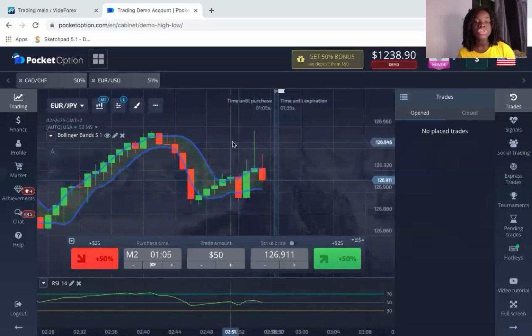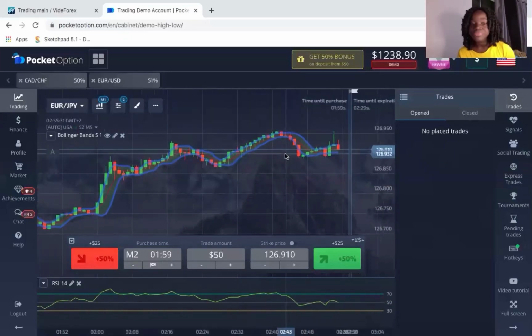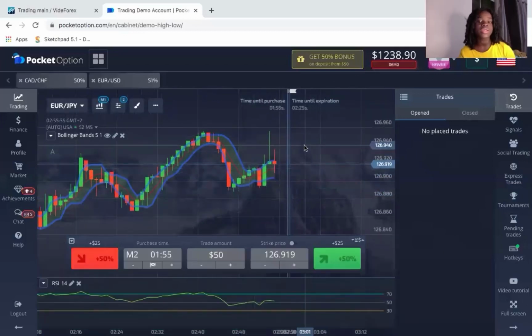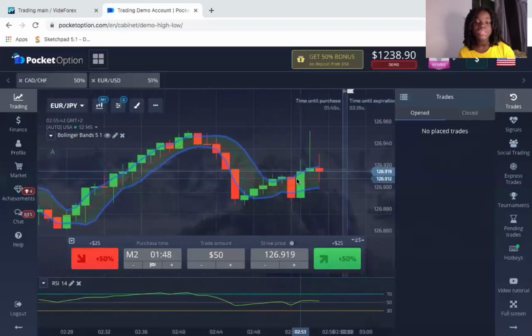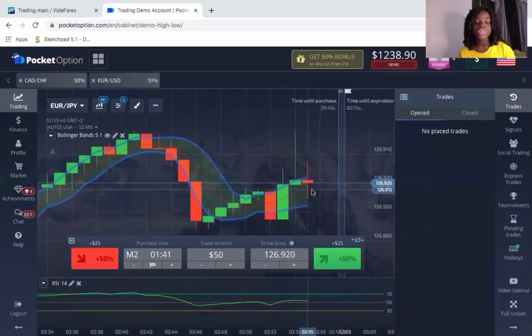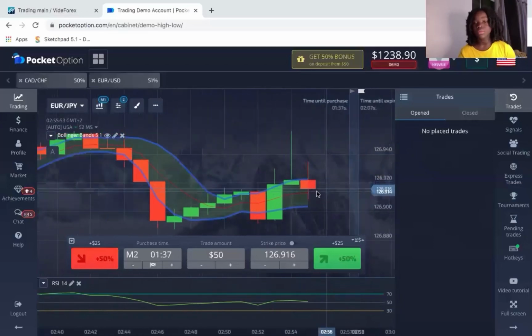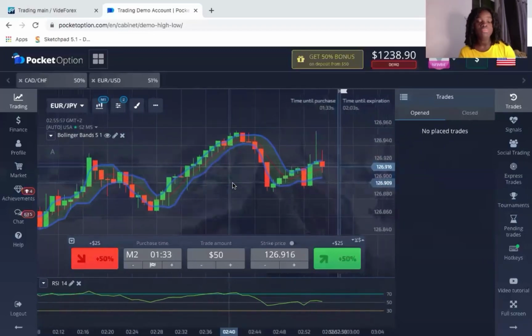I just explained to you a different way to trade binary options with two indicators, the Bollinger Bands times the RSI. Very, very, very helpful. It's super helpful, right? As you can see, it made sense, right? We had the confirmation right there. And now that it's still touching that red line, we would stay away from it and let it do its thing. Then we would enter in position ourselves to get inside of a trade and get out with profits, right?